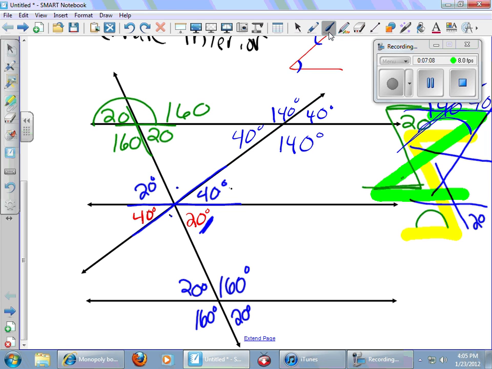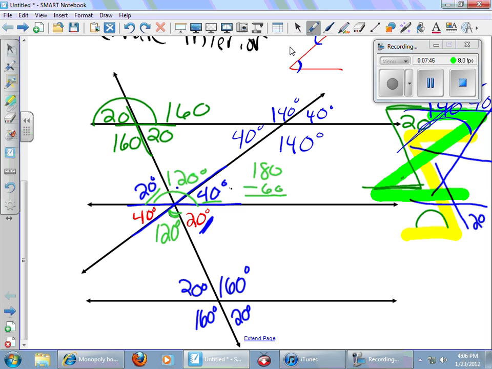Okay, now this should be really easy because right here I have a half circle. I know that's 20 and that's 40. So together they make 60. So I'll do 180 minus 60 and I should get 120 degrees. Now you might be saying it doesn't look like a 120 degree angle. It doesn't matter that it doesn't look that way. It's the way the information is given. All right, so down here, there's a vertical angle. That must also be 120 degrees.